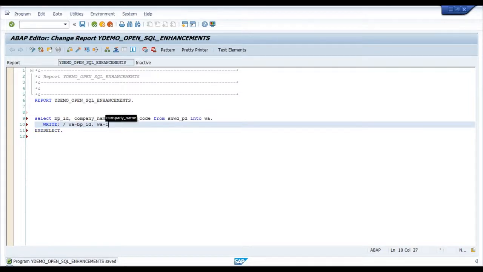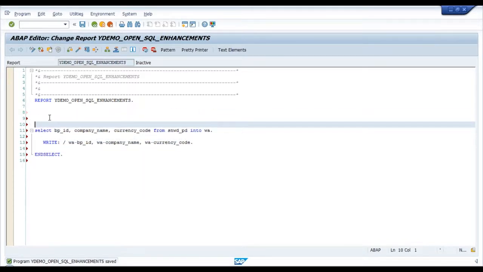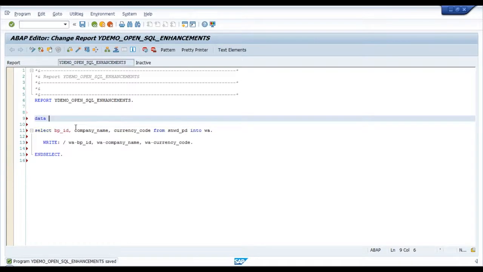Work area-company code, work area-currency code. So I've got this select query written over here. I also have to declare this work area.